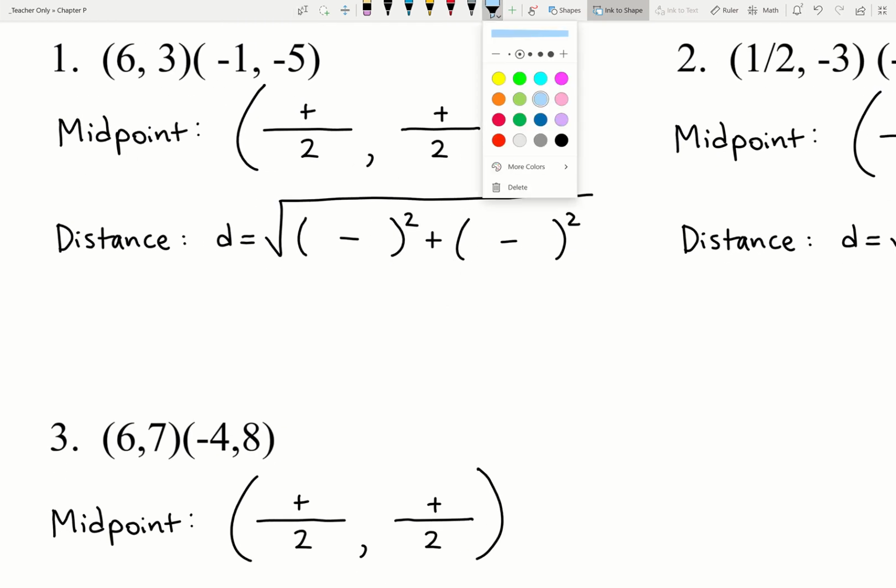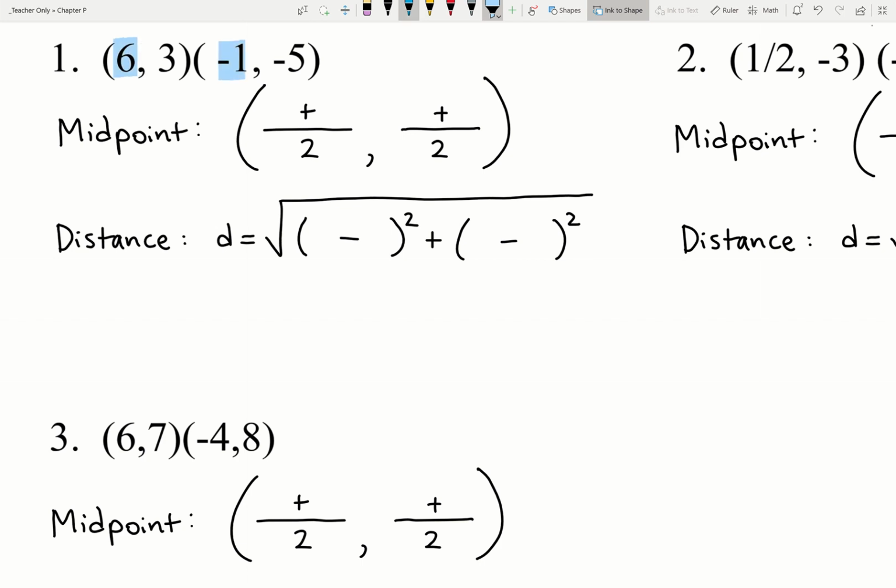And so if I'm trying to do midpoint formula to start off here, I need to perform an average of my x coordinates and then an average of my y coordinates. So it looks like playing the roles of my x coordinates here are 6 and -1. So when I plug those into my formula, I'm simply, again, taking an average of those 2 numbers. So 6 plus -1, and then we divide by 2. Well, 6 plus -1 turns into 6 minus 1, and if I divide that by 2, that would give me a quick 5 over 2. We'll just write it as a fraction that way.